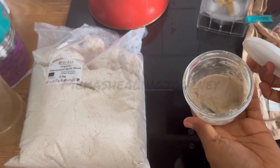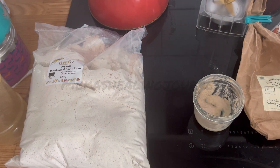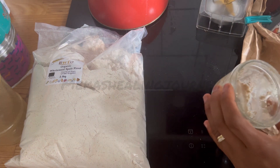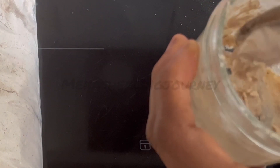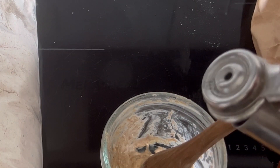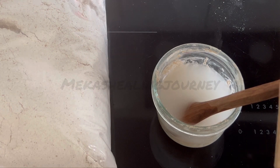I put this in the fridge when I mix and just keep it. I've had this saado starter for a few years now. Professionals will tell you about hydration and all that — you can see the bit of yeast on top. It's been sitting in my fridge for maybe a couple of weeks. Now I have some warm water — not hot water, just room temperature. Don't use hot water, otherwise you will kill your saado.